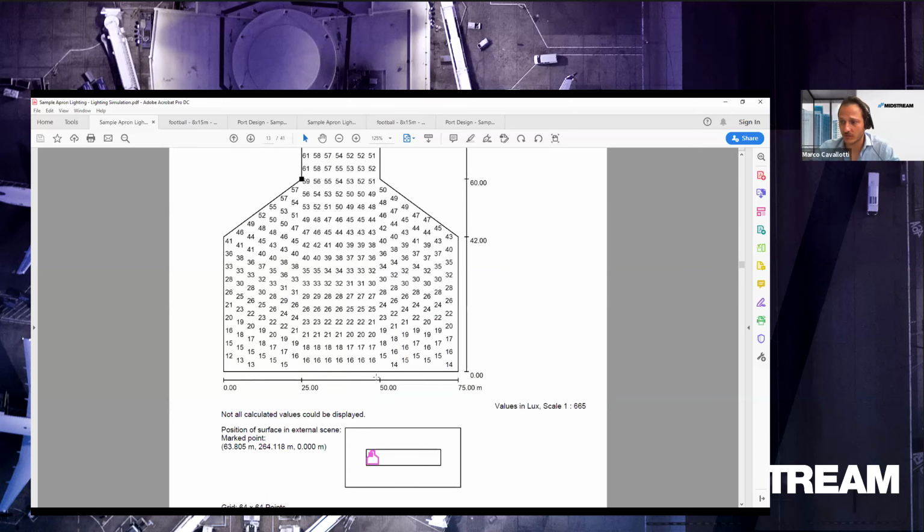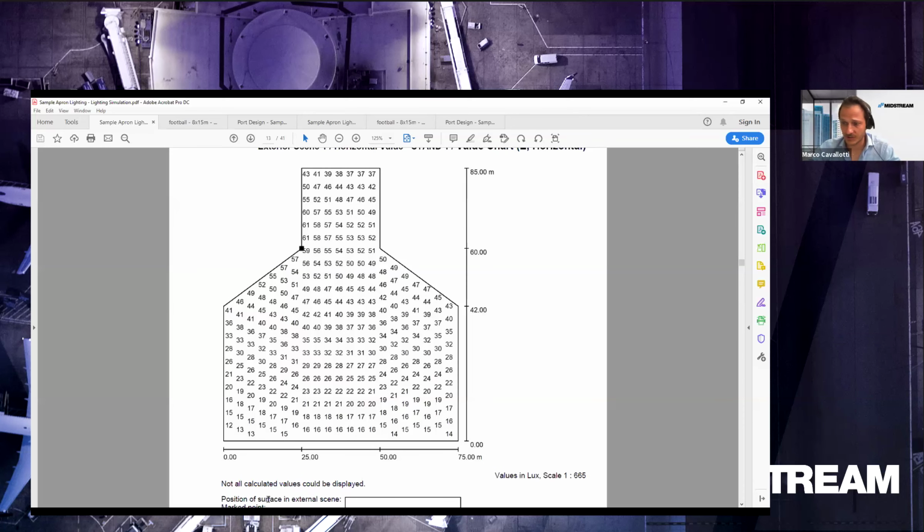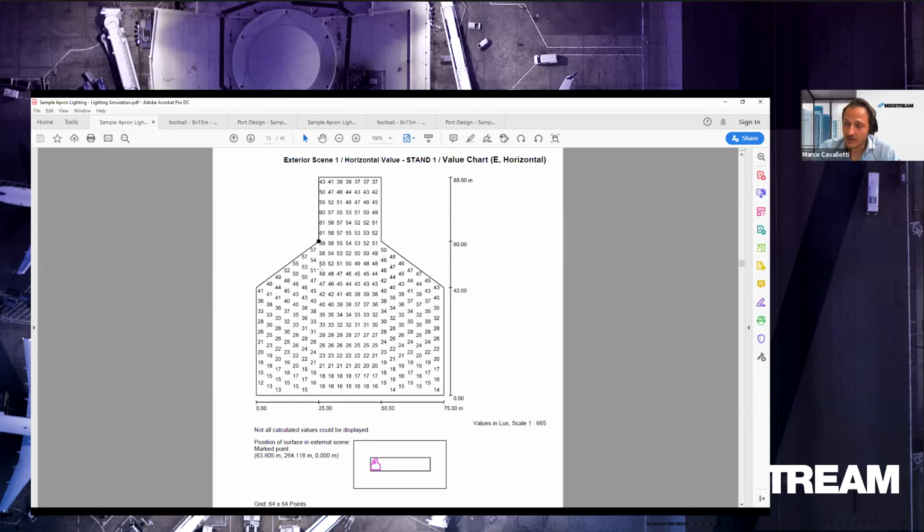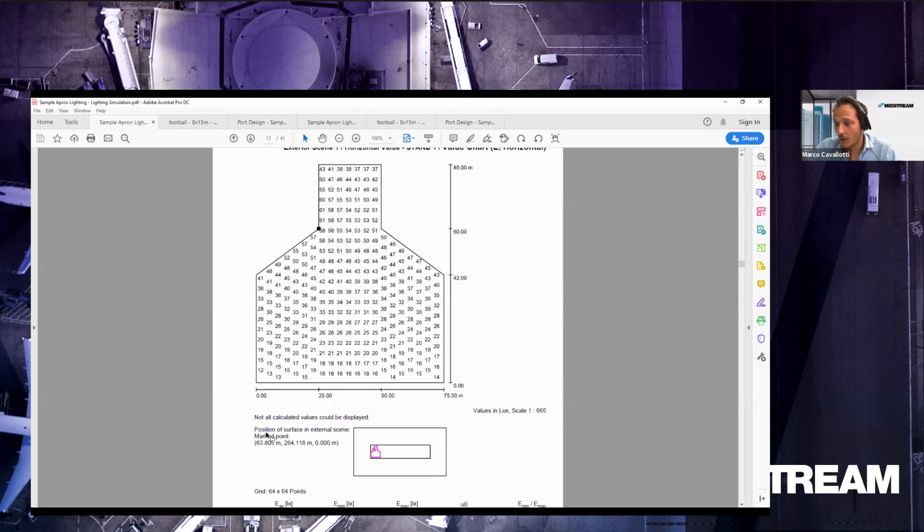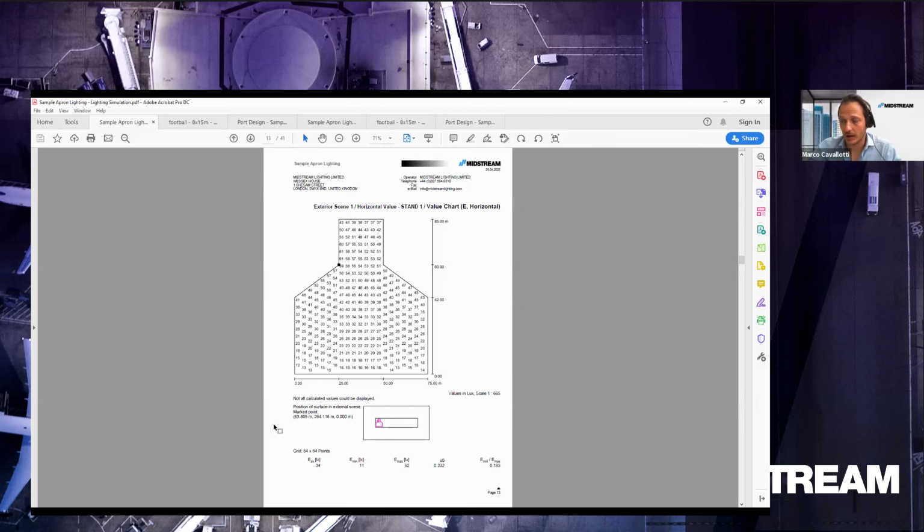So you have the dimension, for example, of the calculation surface with the shape. So for example, this code F stand is 75 meters by 85. And then you have in lux the values for each individual point. Obviously, this is an A4 document, it cannot include everything.